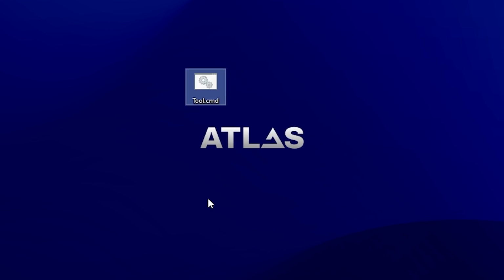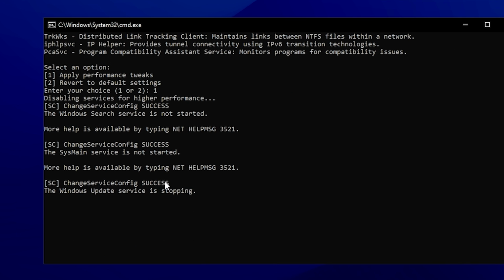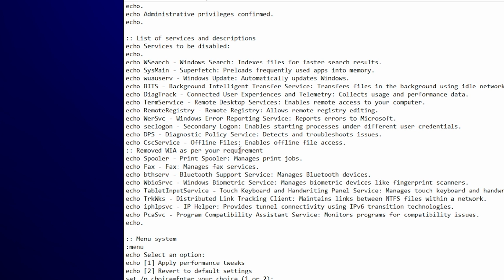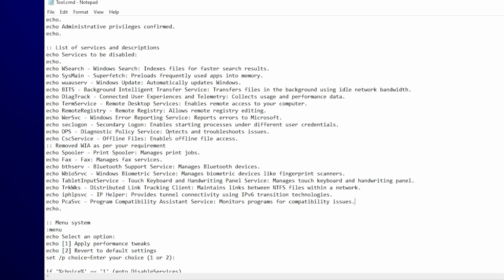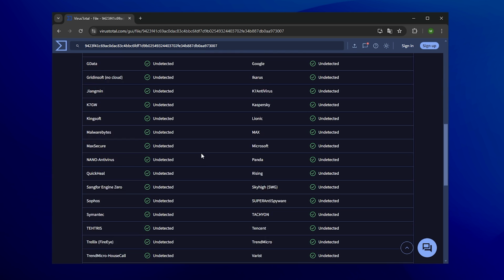Run as administrator, click under yes. You can see we have a bunch of very unnecessary services which you can disable with ease. Just let me press 1 to apply tweaks, and you can also revert it if you type in 2. Just let me put in 1 and it's going to automatically apply all of the changes. As mentioned, these are all services which you don't need 100% on your PC, but if you're not sure, that's why I built in the revert button. Sadly, I cannot turn it into an .exe because it might give me a false report.